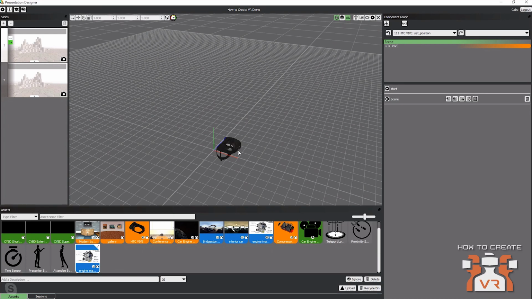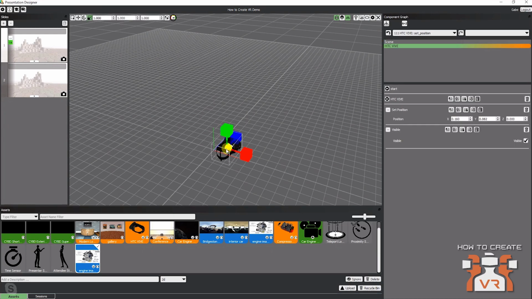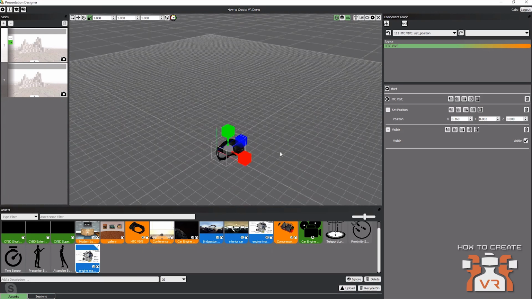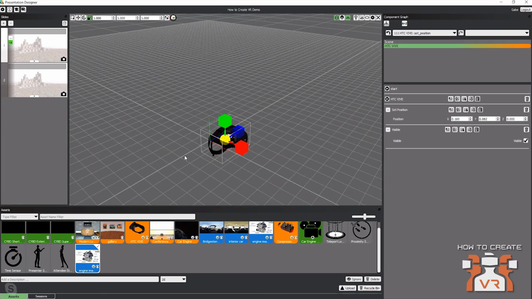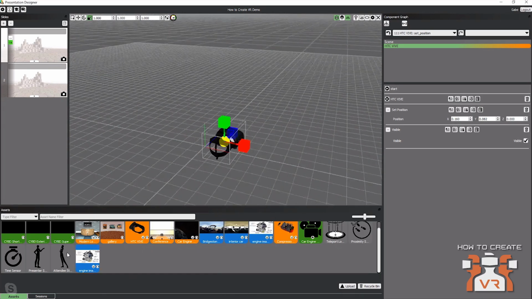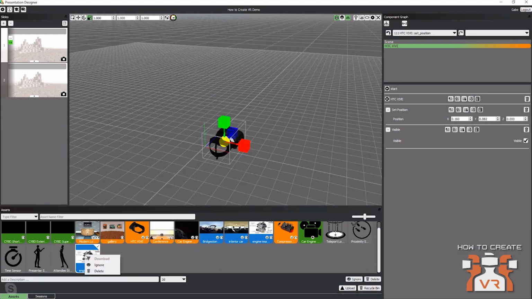Quick question on that. If you delete the asset, is the asset attached to the scene? In other words, will it disappear from the scene? Or if you delete it from the assets panel, it'll still be in the scene, just nobody else will have access to it afterwards? If you actually remove it from the asset library, but you haven't removed it from your scene, I'm not sure what happens. I'm fairly sure that when you leave your presentation and come back into it, that asset will be gone.